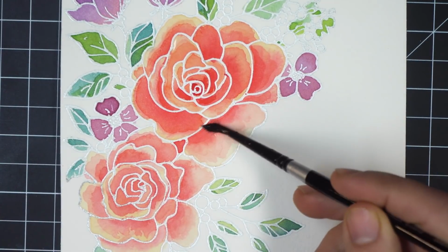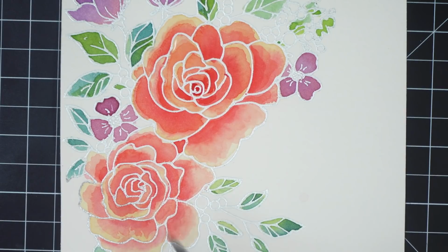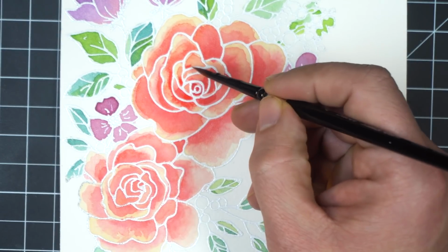Okay, so we're going to prepare the roses again for yet another layer. At this point, those roses are bone dry. They're just way too dry to do any blending on top of. So I'm just adding some clear, plain water on top of these roses. I'm keeping a clean brush and adding it to make it a wet surface.